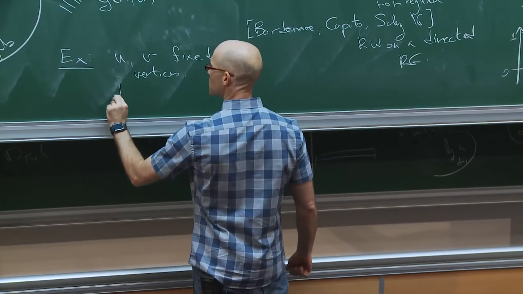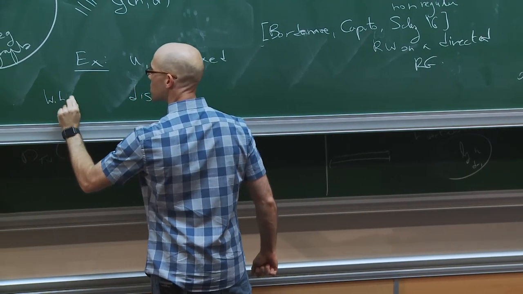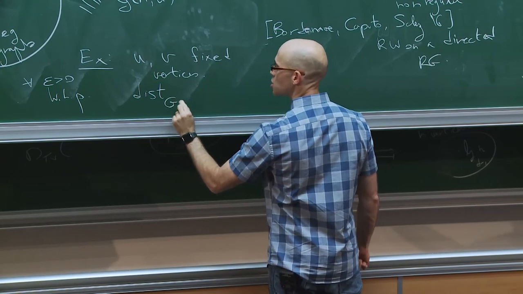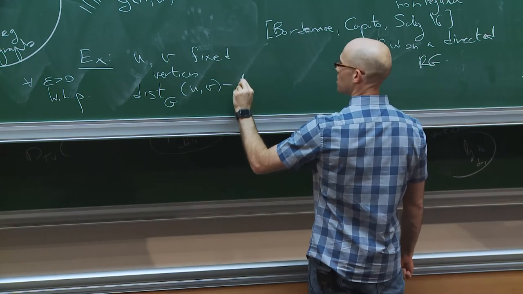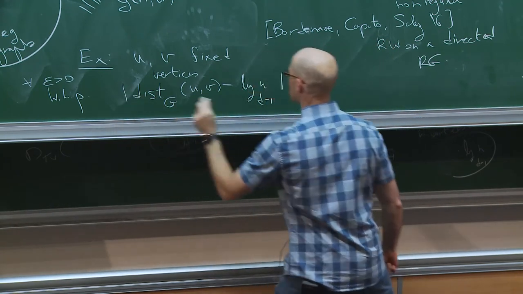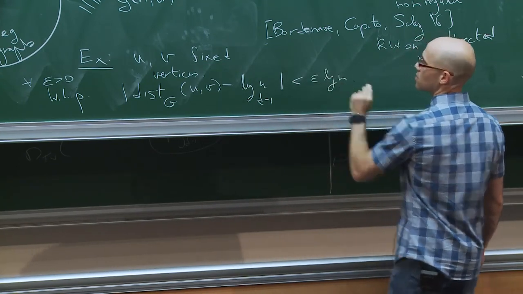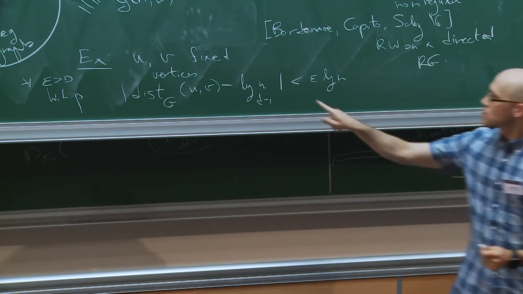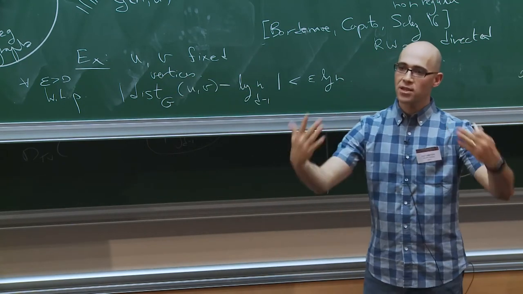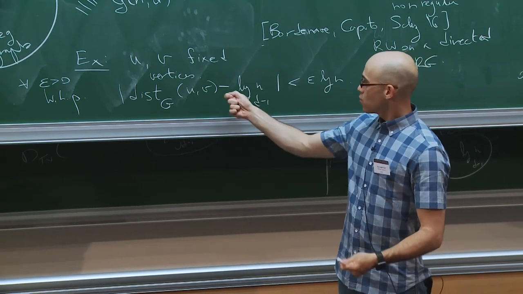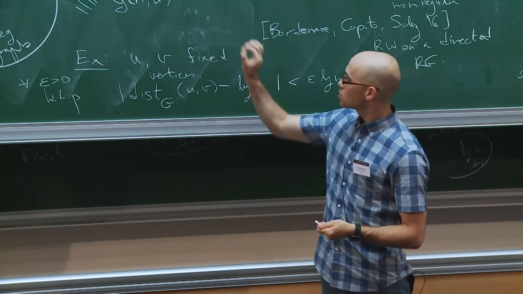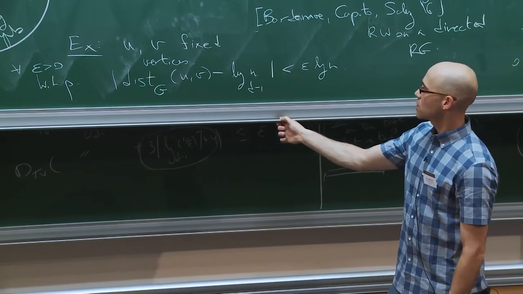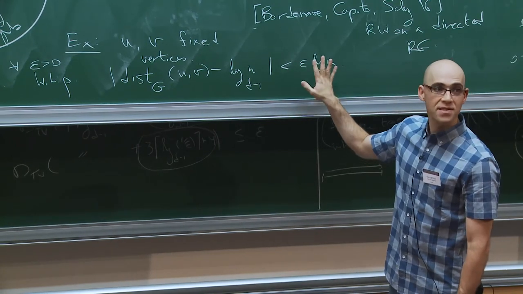Okay. So the distance, with high probability, so with probability that is 1 minus little o of 1, let's put it like this: for every epsilon, with high probability, the distance in G between u and v minus log base d minus 1 of n is less than epsilon log n. So the typical distance in your graph, I fixed these two points, now I'm randomizing the graph, and I have a distance between these two points. Equivalently, this is saying, I'm taking two random points, what is the distance between them? It looks like log base d minus 1 of n. Actually, you could say something much better than this, but this is the exercise.